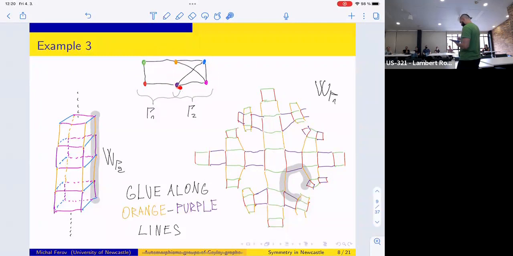And these four, if I were just to think about these four, they generate a group whose Cayley graph looks like this column, just cubes stacked onto each other. And again, it's an amalgamated free product. And how do you actually get that? You take this column, grab this infinite line, and attach it to this infinite line going on the inside of here. And then you do that for every such infinite line that alternates orange and purple. So this one, this one, this one, and there's infinitely many of them.